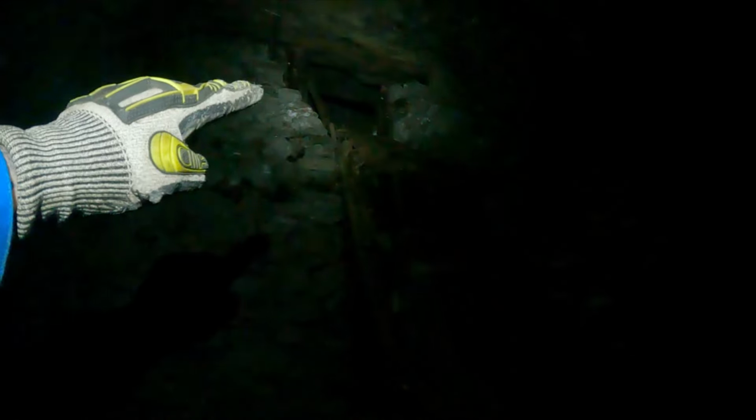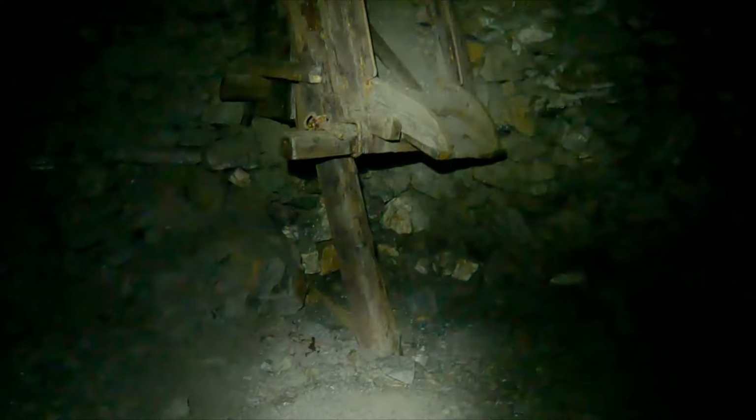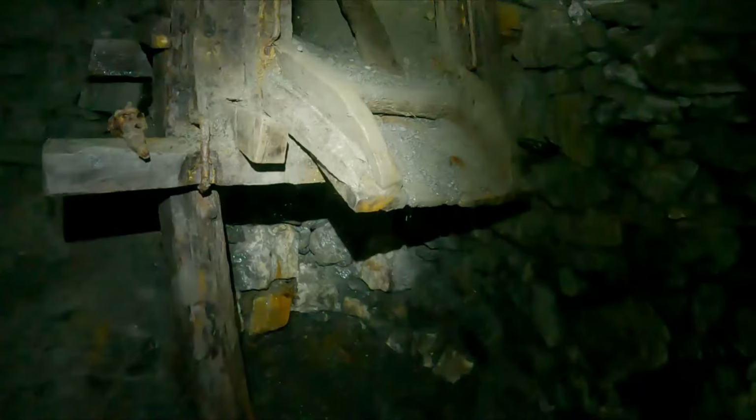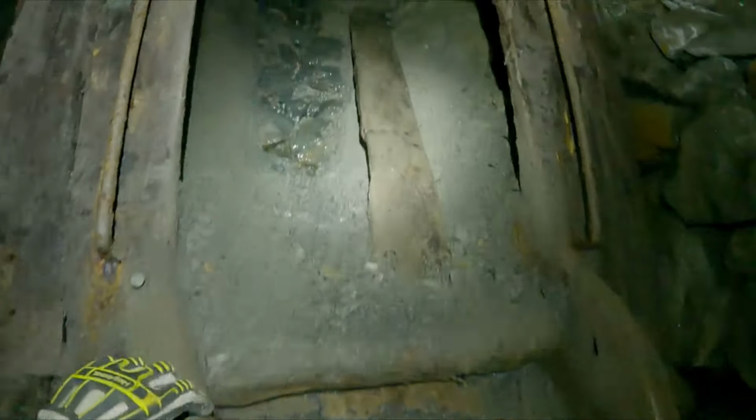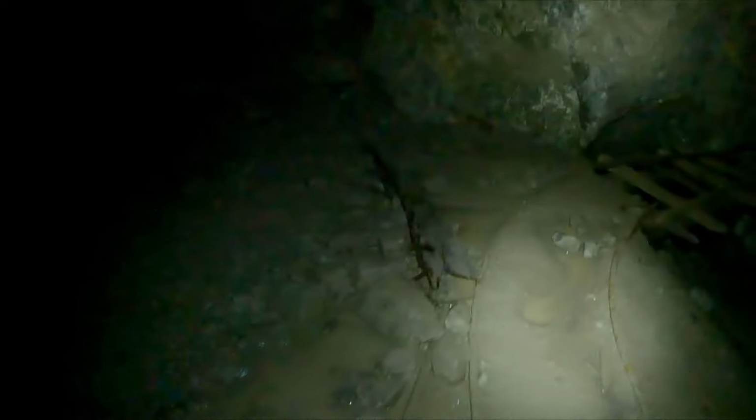So the guys would have been working up the top of there and shutting all the ore down. This is our tea room normally. And so the ore would have come down here. That's one of the best ones I've seen. Where would the... Oh, there would have been another track. I'm trying to work out what this does. There would have been another track here, like, with the cart. Fill the cart up there, take it out that way, I guess.